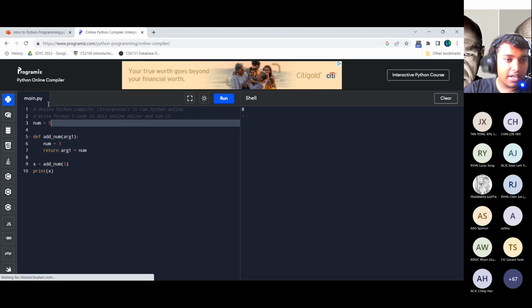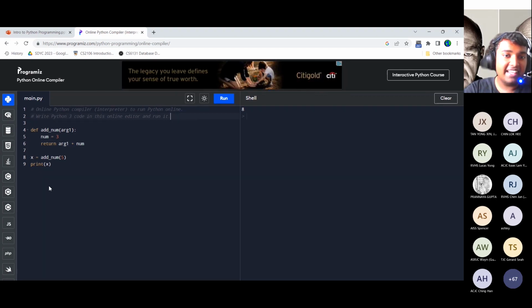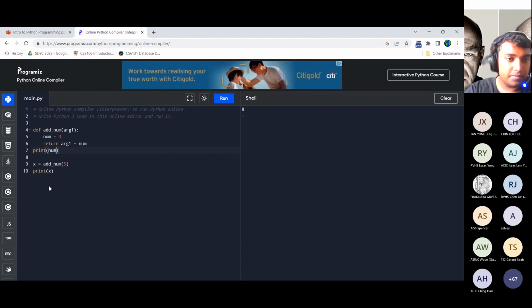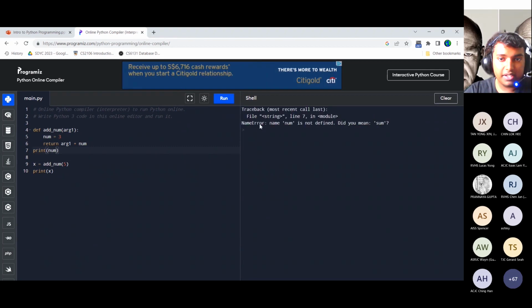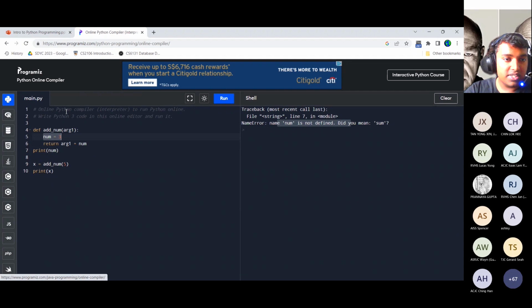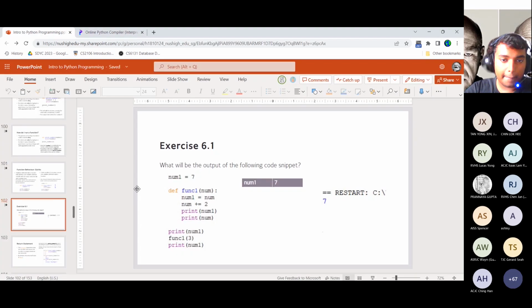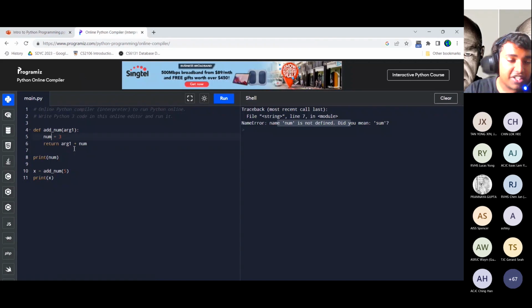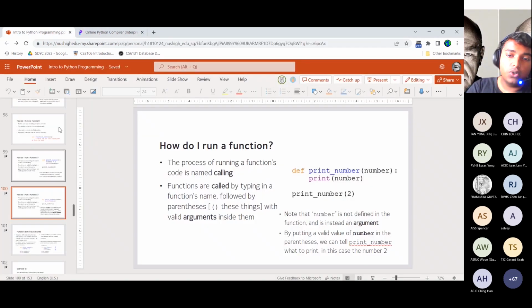Now, also do note that I can't call variables that are defined in functions. So, for example, num3 is defined in this function. I can't call num outside the function because num is not defined. All variables used and created in the function are automatically destroyed once the function call is over. So I can't use variables that are defined in functions. So ideally, you want the names of the variables in your functions to be different from those outside of its scope, because you don't want confusion for the reader and confusion for the interpreter.